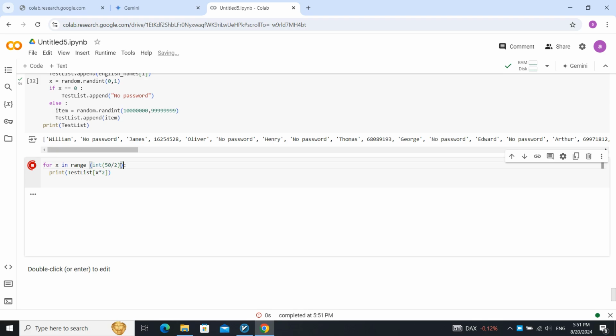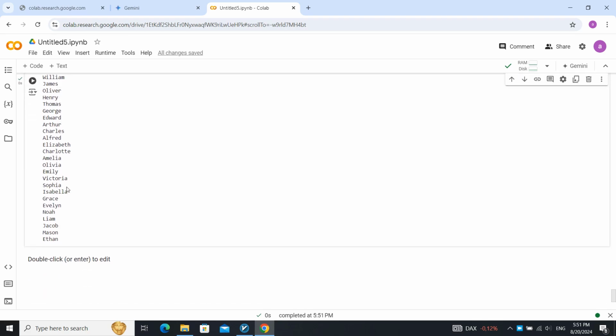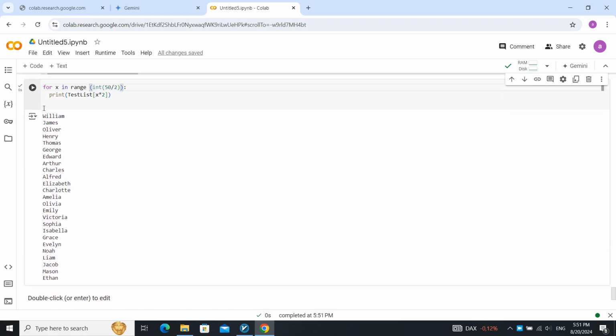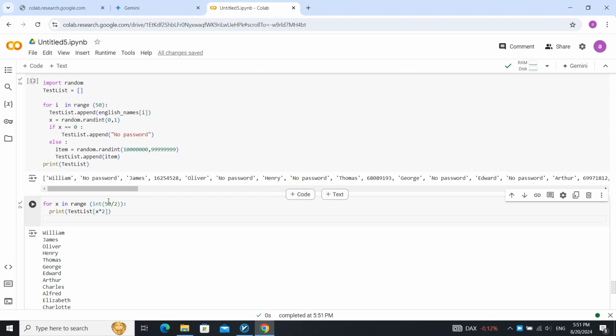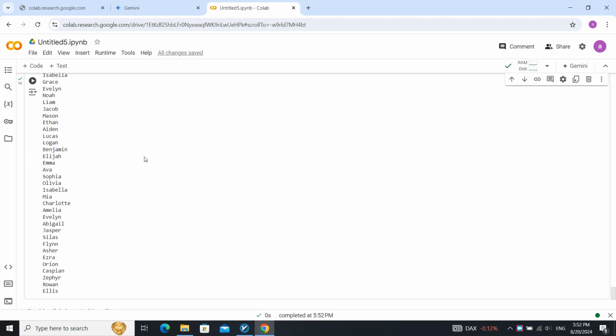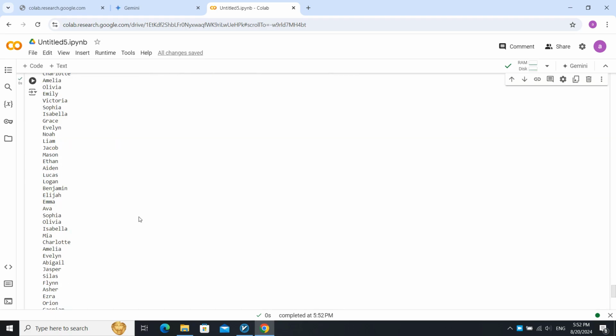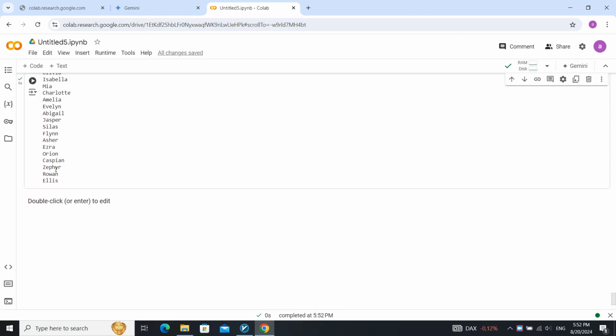Okay, as you can see, it printed all the names, but the problem is that we have 50 names, not 25. Okay, it's all the names. Okay, it's lagging, I don't know why. Okay, the problem has been fixed.